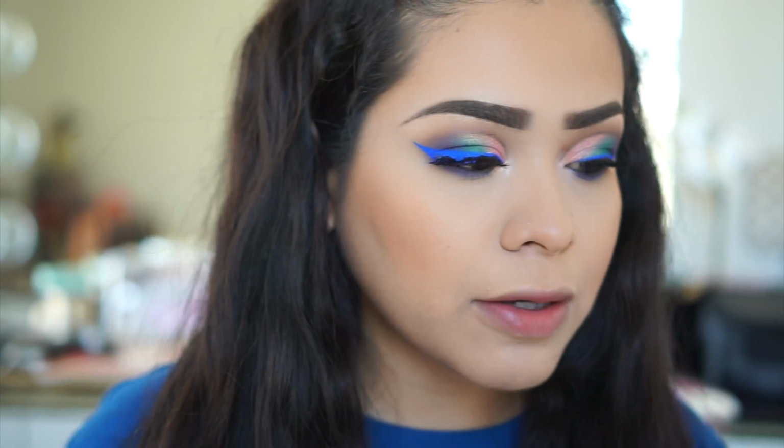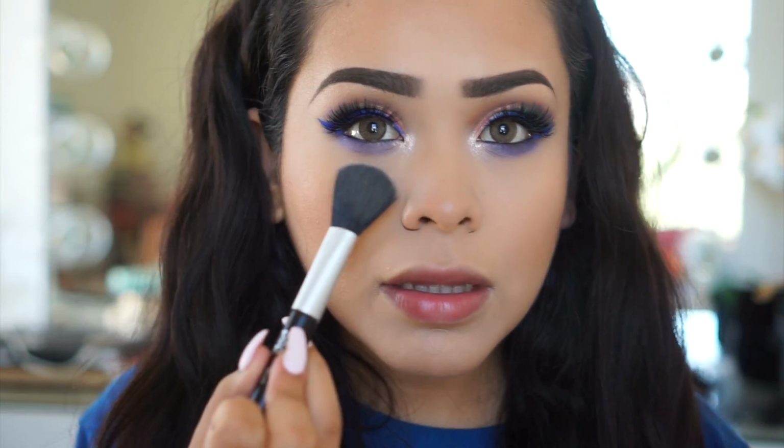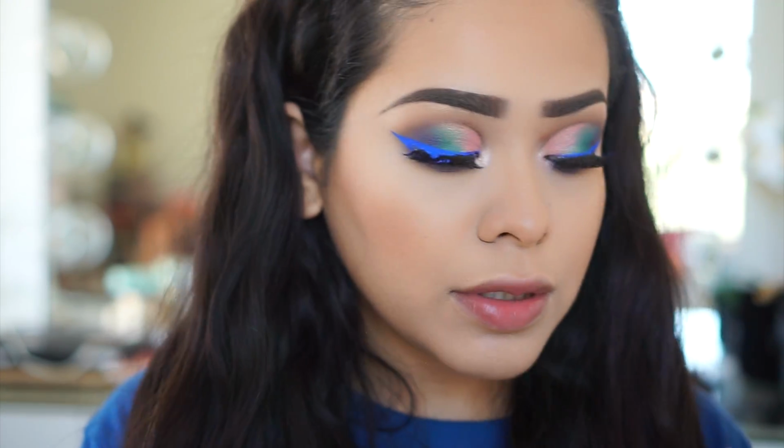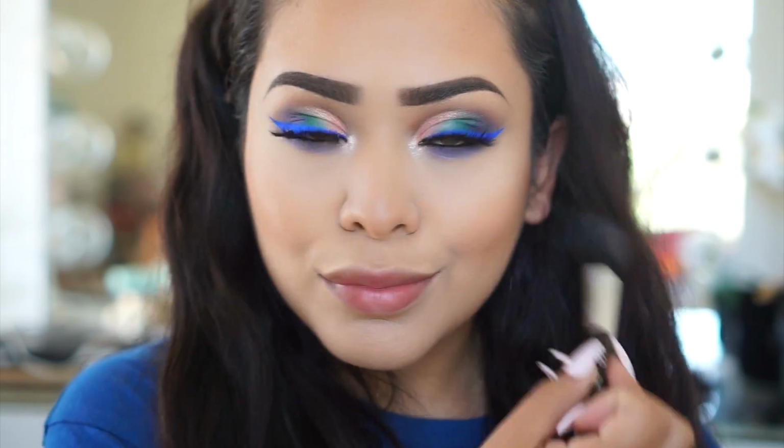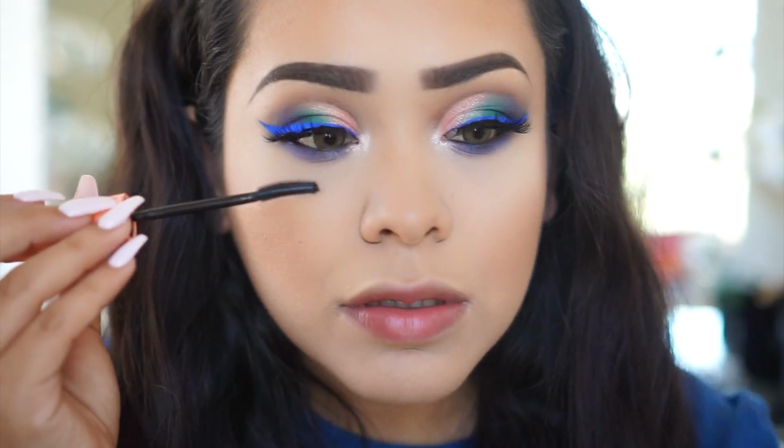Alright, now I'm going to apply my contact lenses. I'm going to go in with the lightest shade in the Frankie Rose palette and just like dab it on. And I'm going to apply some mascara on my bottom lashes.